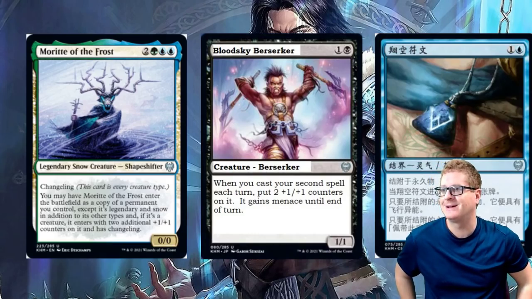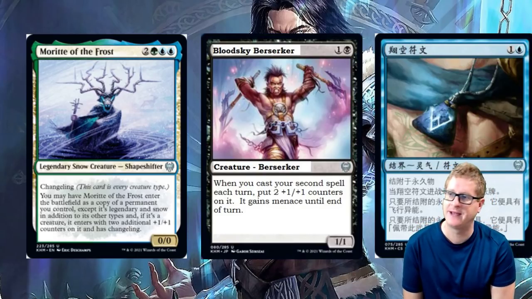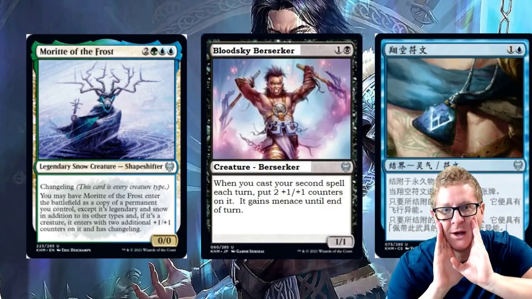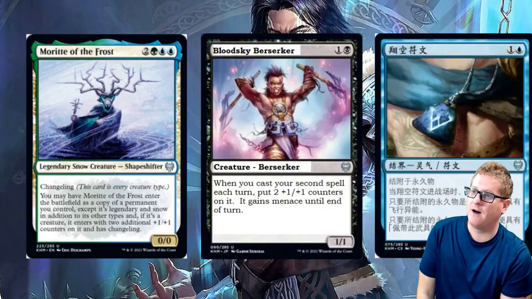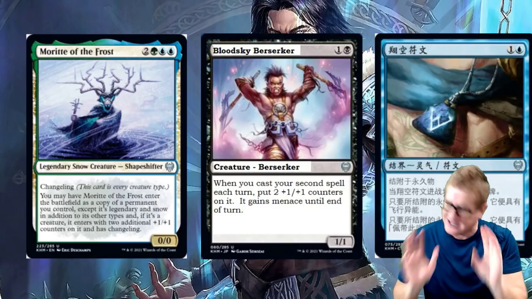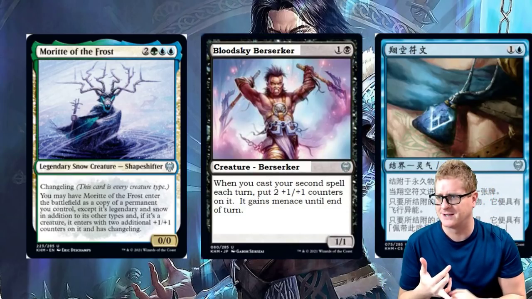Then we got the Morite of the Frost, Blood Sky Berserker, and our first Ruin. That's right, our first Ruin. We are finally going to learn about our first Ruin. Aren't you happy? Now, let's get into Morite of the Frost. It's a 5-drop legendary snow creature, shapeshifter. It's got Changeling. This card has every creature type. This is busted for a freaking uncommon.